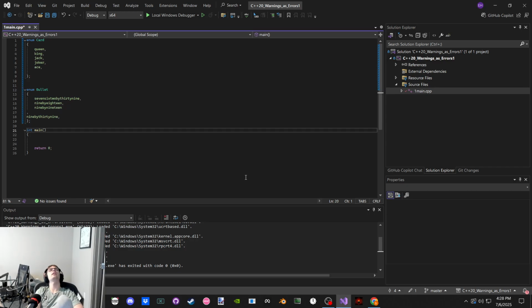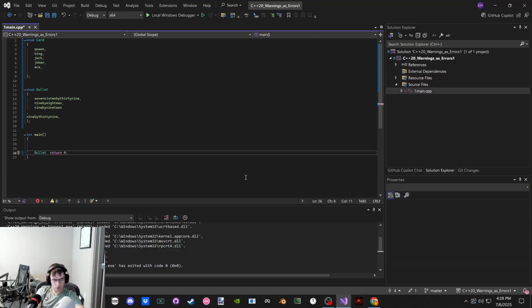Now another line and a blank line. I think I'm on the line before main. We should be on the main line, the brace line, the next empty line. Tab it out just in case. And we're going to make a bullet called my bullet, and it gets 9 by 19.